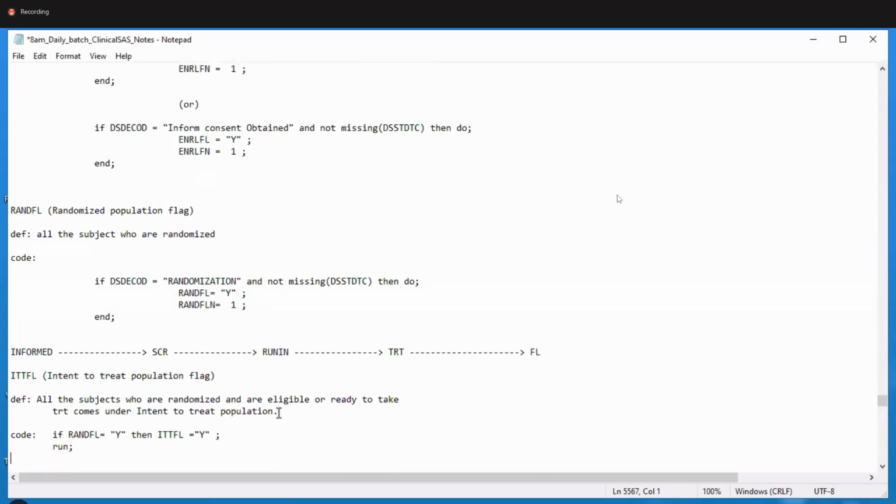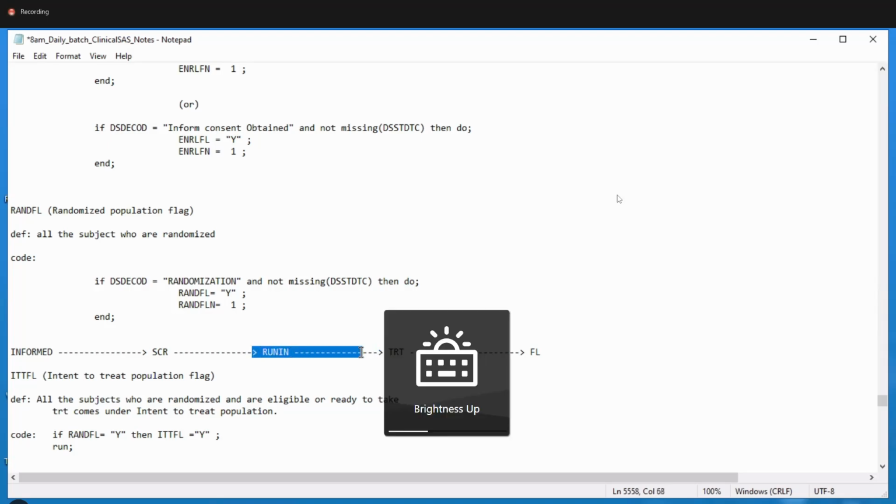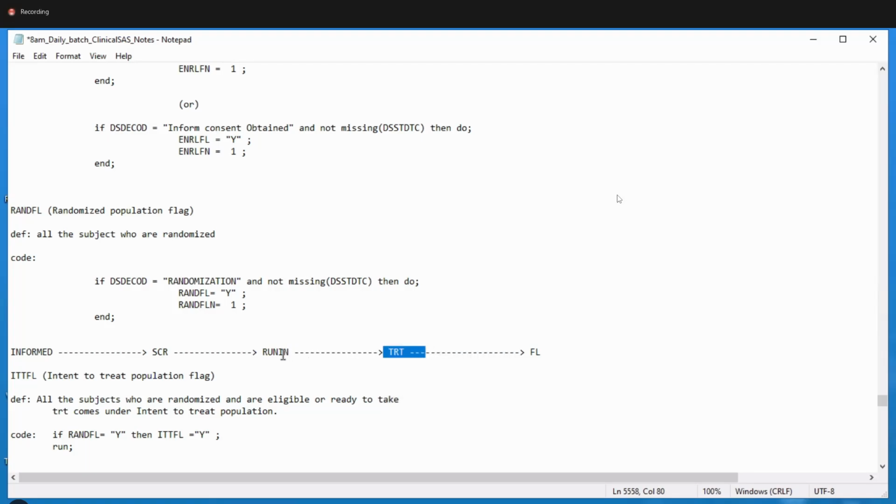Next, ITTFL, intent to treat population flag. Intent to treat is nothing but who are ready to take the treatment. What is the meaning? Those who already completed the randomization and they are ready to take the treatment. Correct? So indirectly can I say those who are randomized are ready to take the treatment?